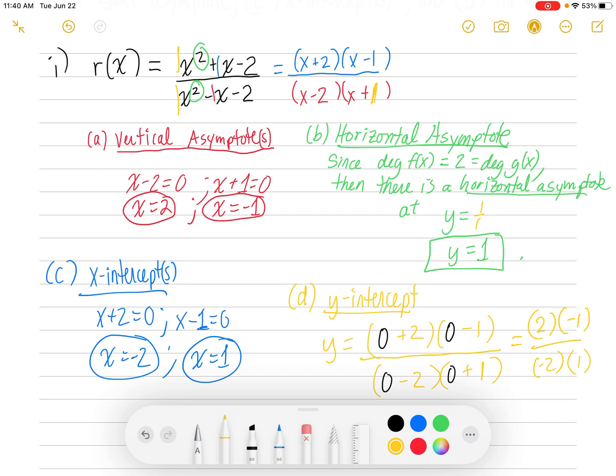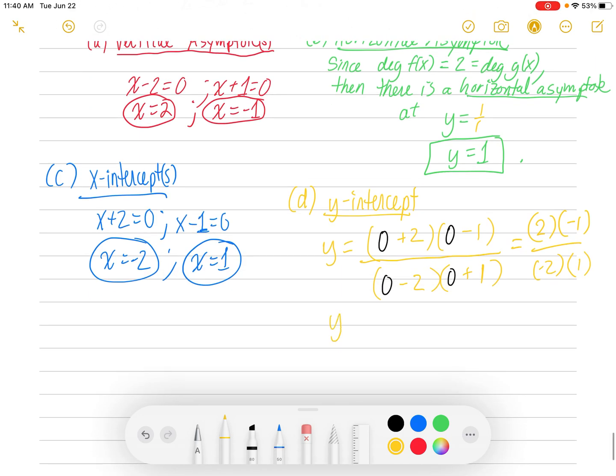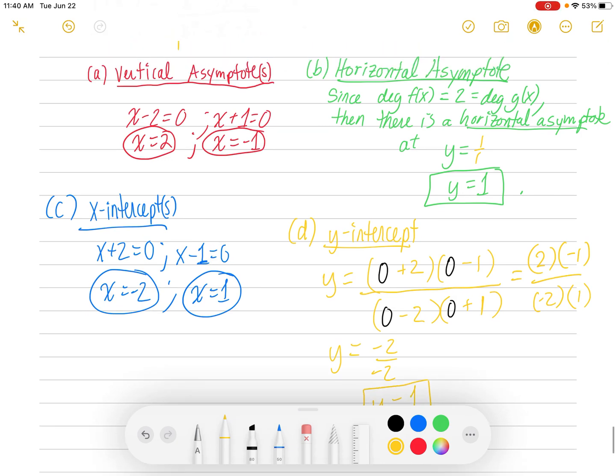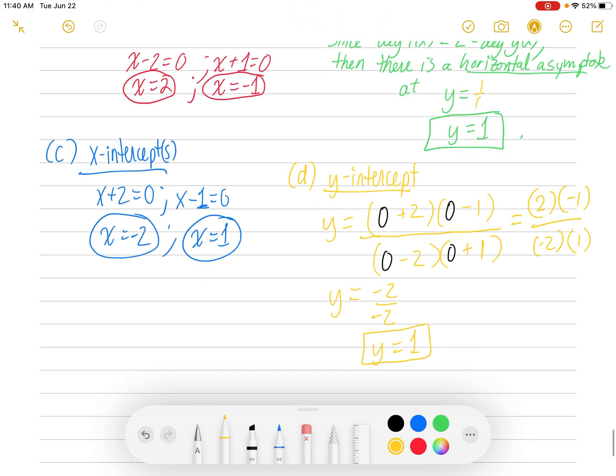Right, that's a 1 when we factored right there. So that's going to be -2 times 0 plus 1 on bottom is 1. If you clean that up, you're going to get 2 times -1 on top is -2, and on bottom, -2 times 1 is -2. So you're going to have a y-intercept that -2 over -2 is +1.